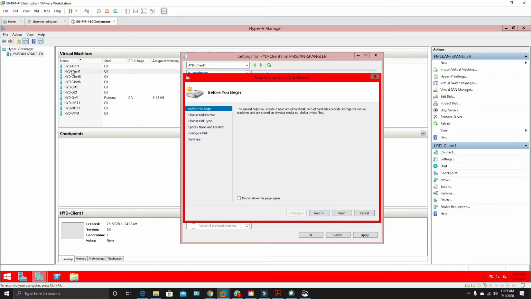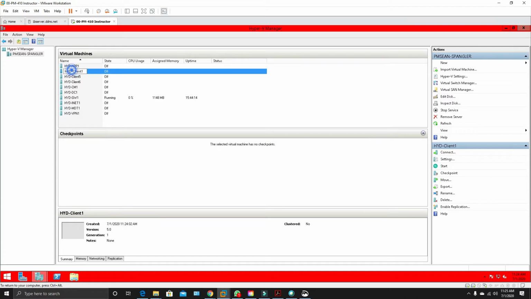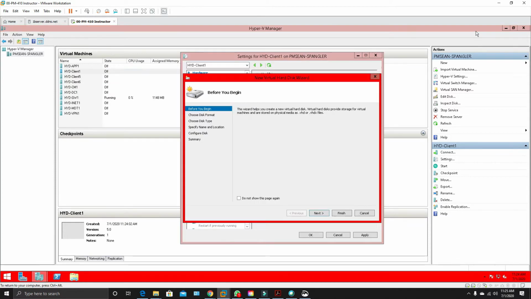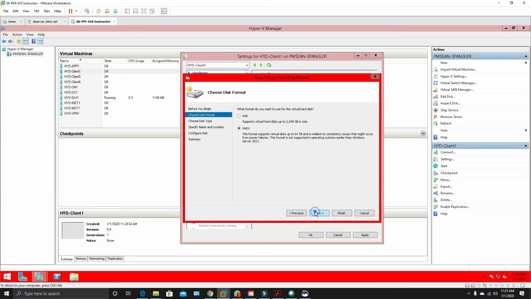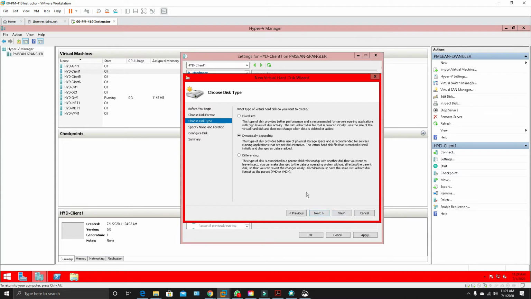And if I was sneaky, I'm going to copy that. Go back to that, and go next. It's going to be a VHDX. We're going to do a differencing disk. Remember when we made a base image before? Well, our base image is pre-made for us in this instance.